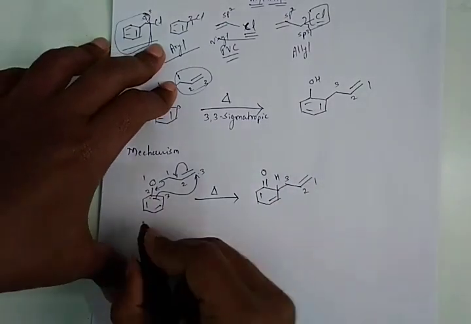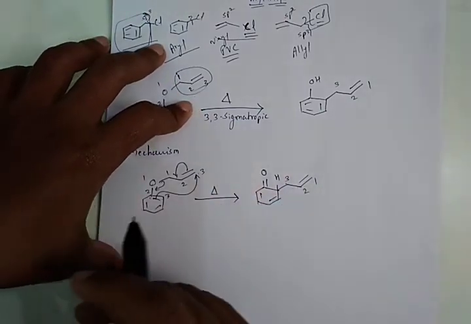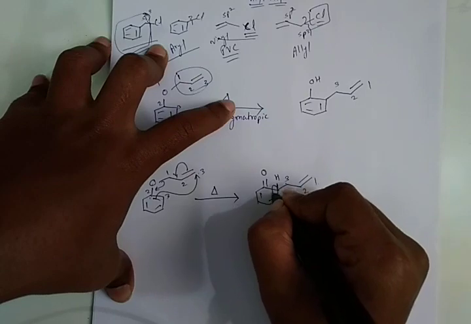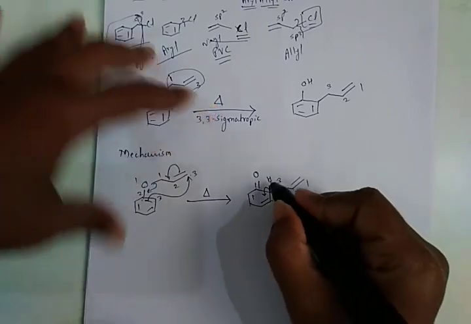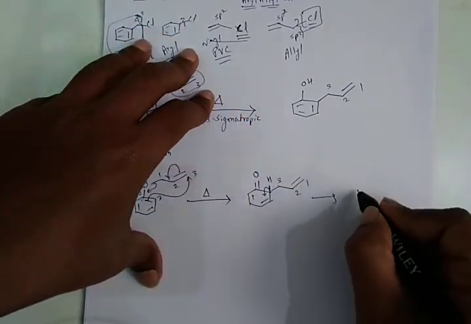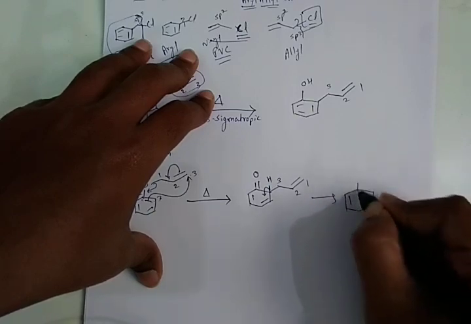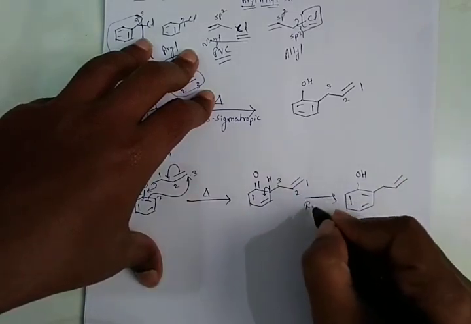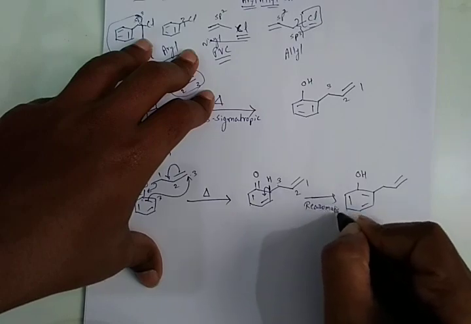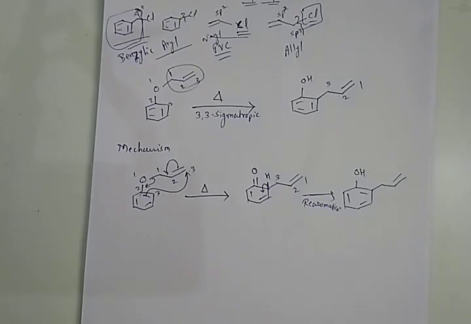Now if you go from your starting material to product, the starting material is aromatic, the product is non-aromatic in this case, but just to retain the aromaticity, this hydrogen goes off in the form of H plus, which is then later occupied by this oxygen and becomes OH. So you are getting OH and this. This step is also known as re-aromatization. And the stability of your product is nothing but the driving force for this reaction to occur. So I hope the mechanism is very much clear to you.